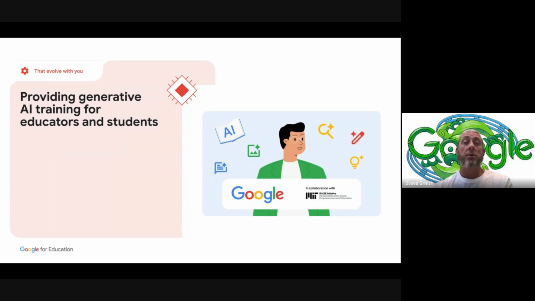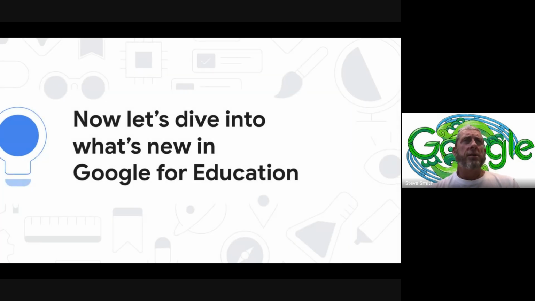We also realized that both educators and students need support to make the most of AI responsibly. So we partner with MIT RAISE initiative to help educators gain hands-on practical experience with Gen AI. With that course, you can also gain a professional development certificate. And we also launched the Gemini Academy for teachers as well. So let's dive into what's new in Google for Education for 2025.